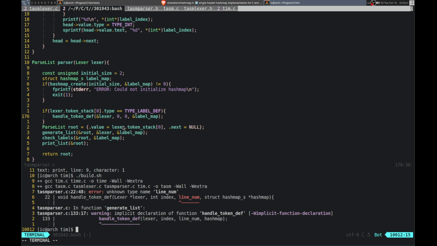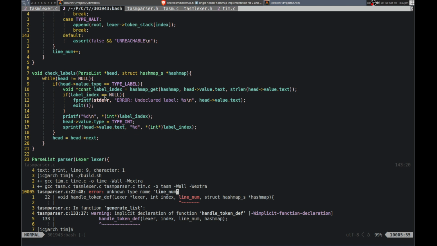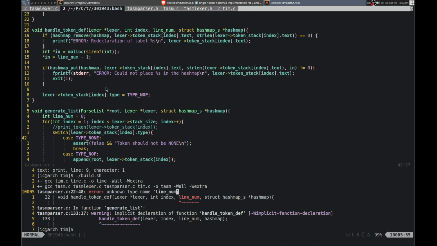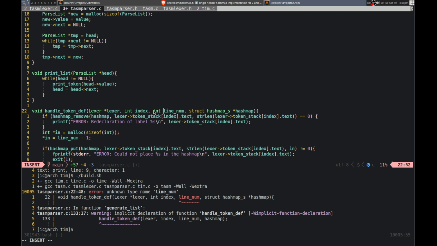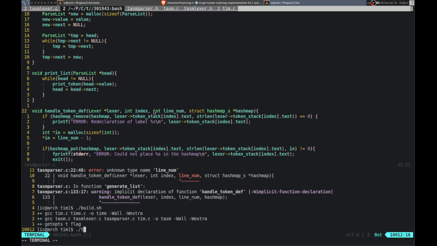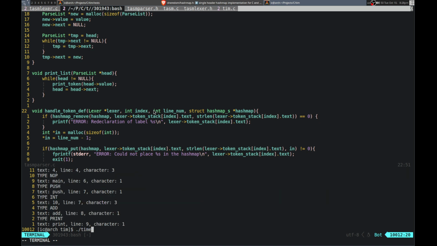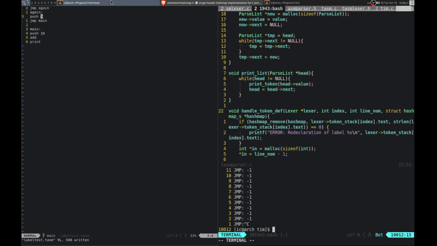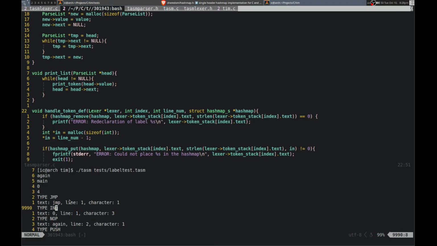Okay. So no token depth. Alright, actually need to change that to an int. Maybe yeah, test. Okay, so that doesn't work. Alright, what did it generate?